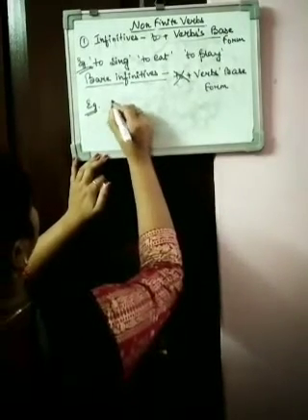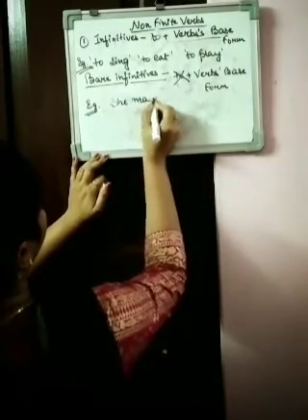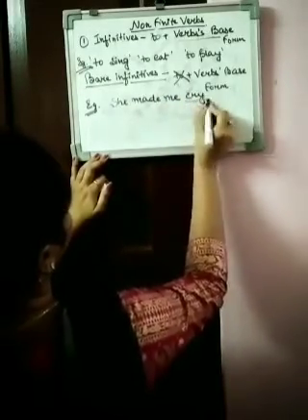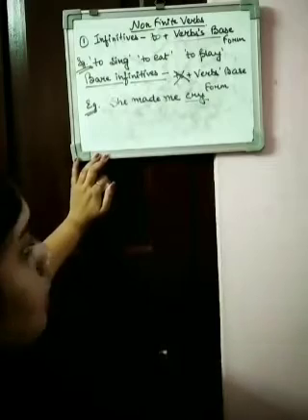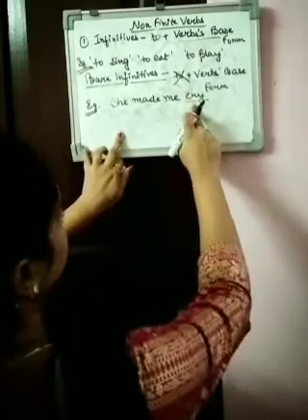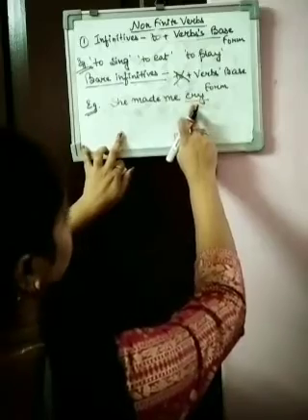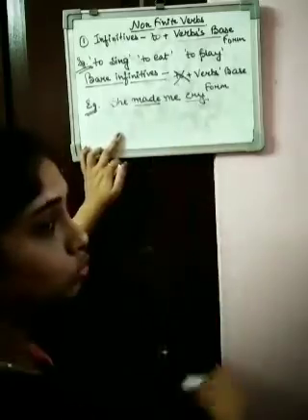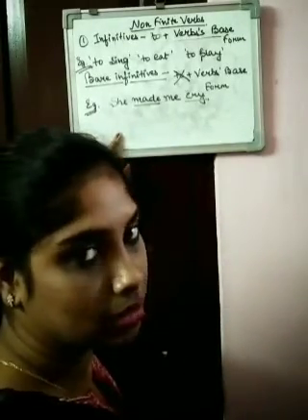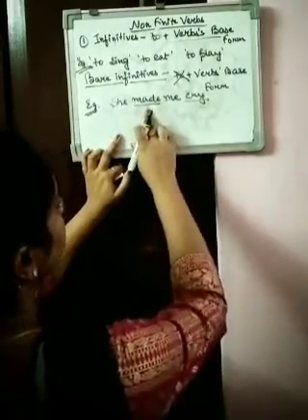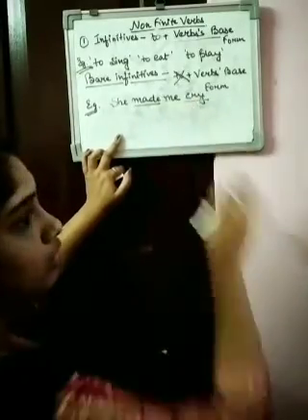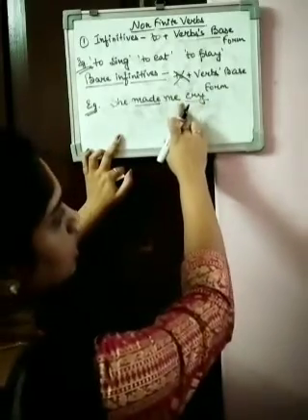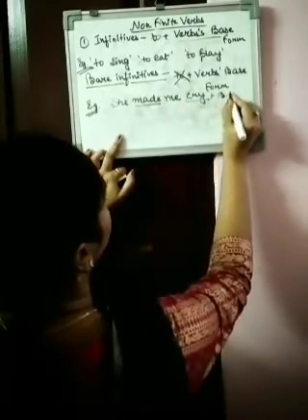For example, we can write: she made me cry. This is the bare infinitive. This is an infinitive, but this, made, is the principal verb. This is the action word, to make something, okay? So here what is made? Someone is made to cry, but that to is not written here. The word to is not mentioned here. So that's how it is a bare infinitive.